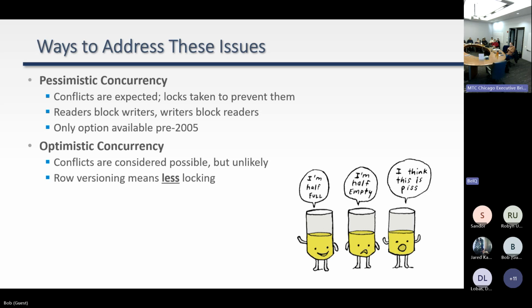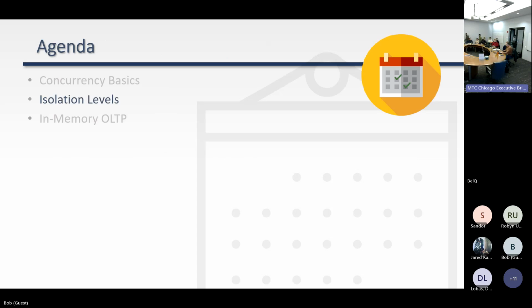In SQL Server 2005, they did a major rewrite and re-architecture of the database engine and introduced optimistic concurrency as well. This is where we take fewer locks, not none, but fewer, because we're trying to be more optimistic about it. So we're going to say that a conflict is possible, but we consider it to be unlikely. We're going to use row versioning, a structured version store, where we keep track of versions of changes. Hopefully this will allow us to get higher concurrency with less locking. We'll look at that a bit later too.